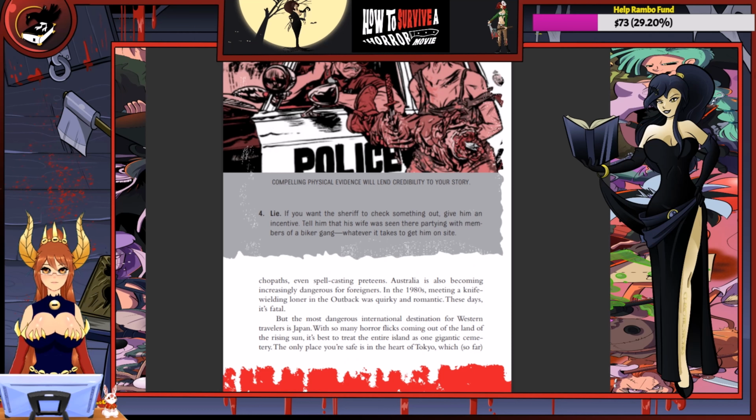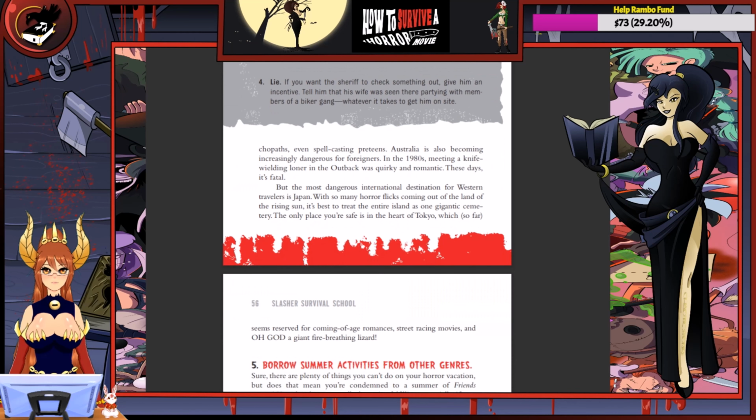Fun fact. If you want the sheriff to check something out, give him an incentive. Tell him that his wife was seen there partying with members of a biker gang, whatever it takes to get him on site. Now, psychopaths.